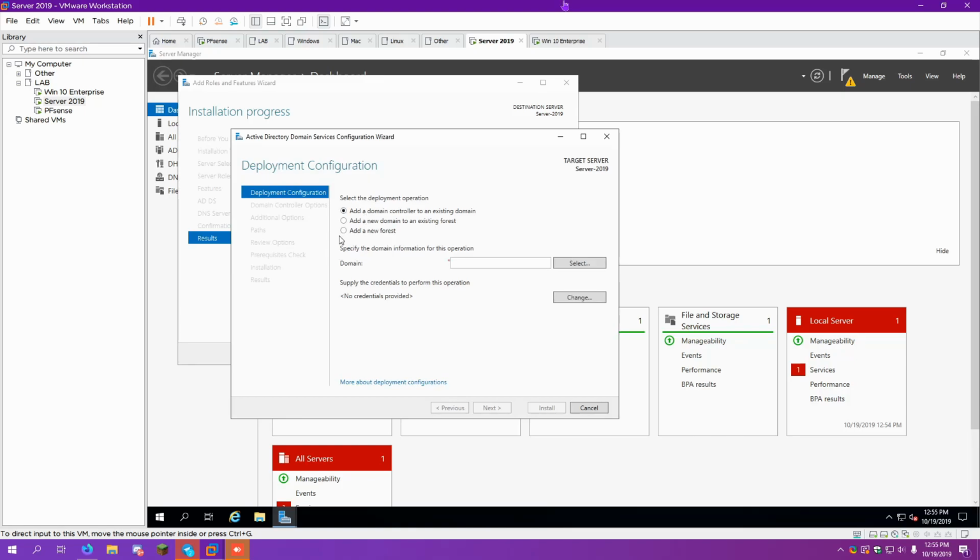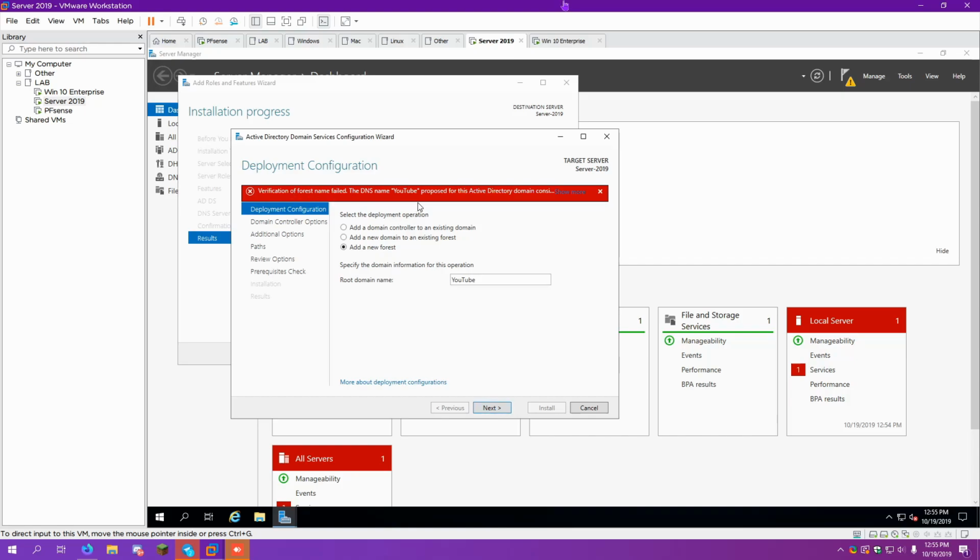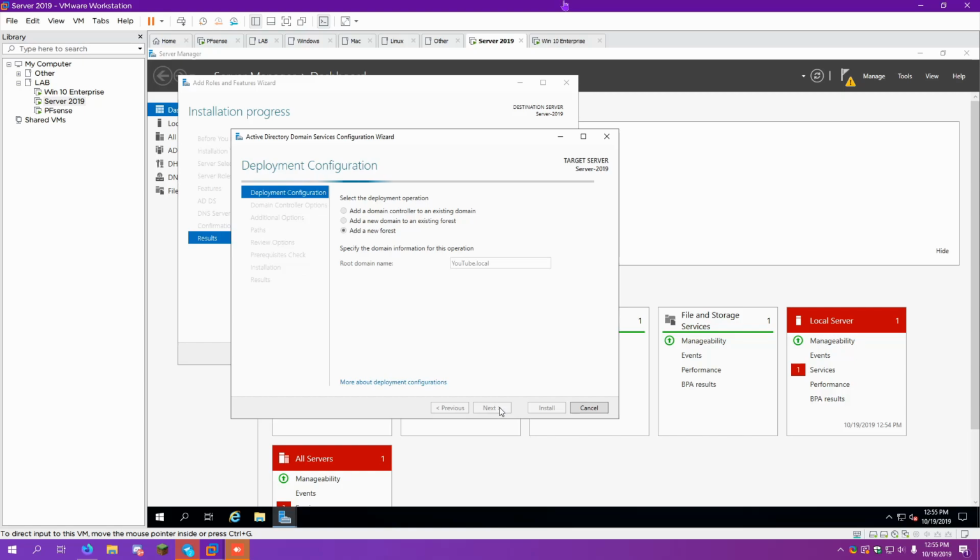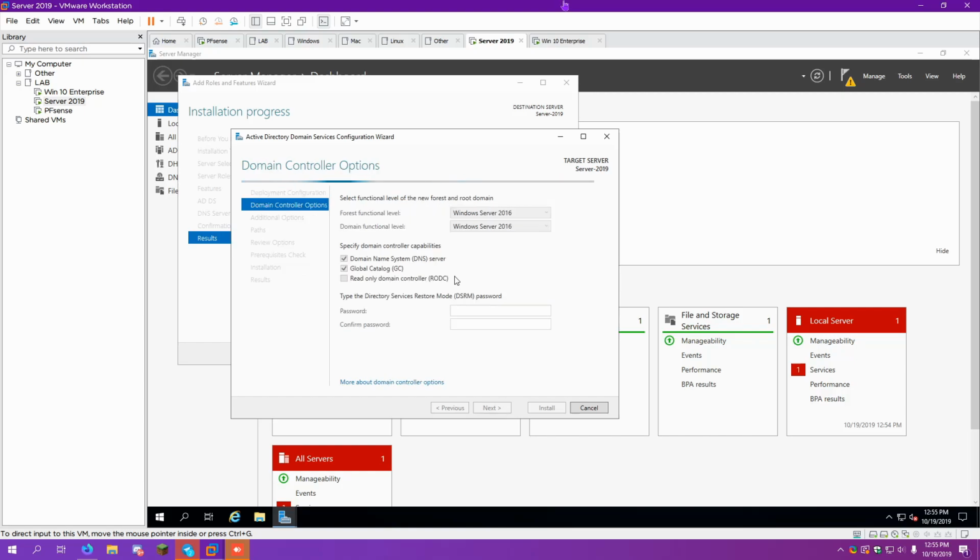Here's where we're going to create our domain. We're going to create a new forest. What do we want to name it? Put any name you feel like. YouTube. You spelled it wrong. I know. There. If only I could learn to spell. For the DNS name, we'll just call it YouTube.local, since this is going to be a series we're going to be doing. So YouTube.local will be our FQDN, which stands for Fully Qualified Domain Name.